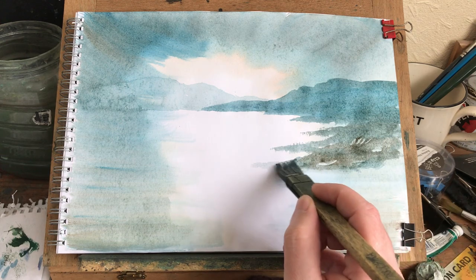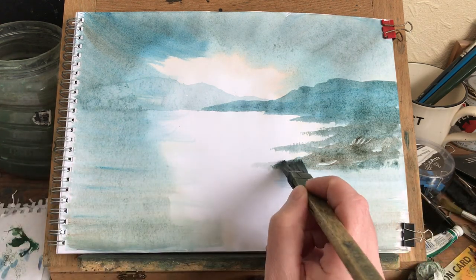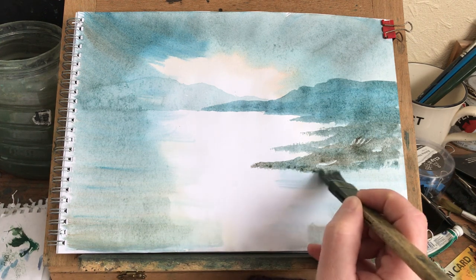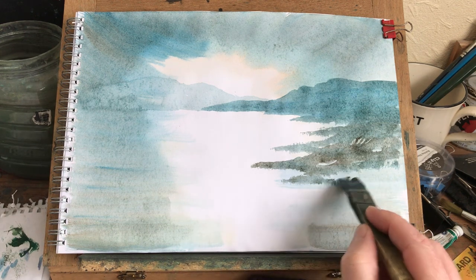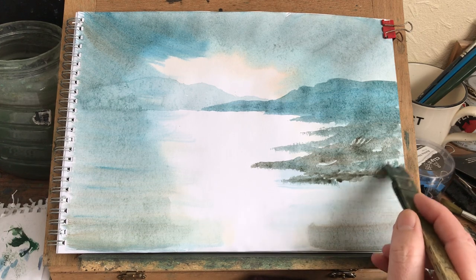You never really need to do that. The photo's there to help you. It's a bit of help, but it doesn't mean you've got to do your picture the same as the photo. So often I look at a scene and I think, oh, I like that scene, but I wish that weren't in it. Well, just don't put that in it, whatever that is. You don't have to stick everything in. That's the brilliant thing about painting.